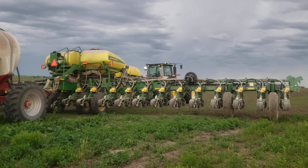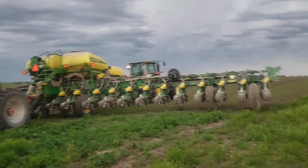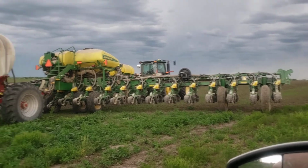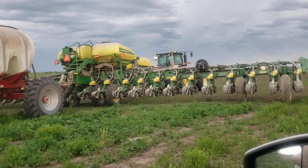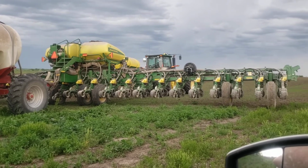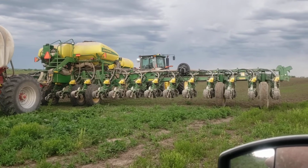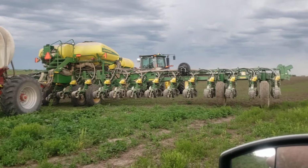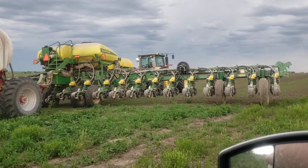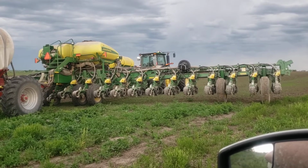He'd be in there right now programming in that tractor to this field, making sure that it's accurately on where it's at. It works off a satellite, it knows where it's at. The tractor drives itself off the satellite with sub-inch accuracy. Each one of those rows are turned on and off individually. There's never any overplanting, never any wasted seed.